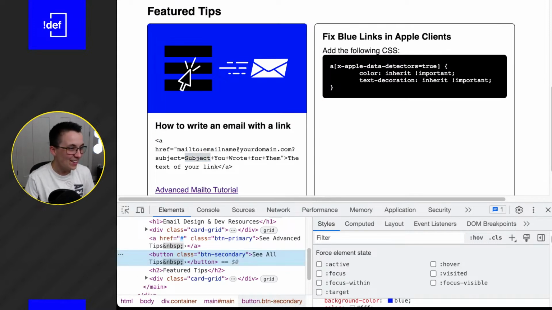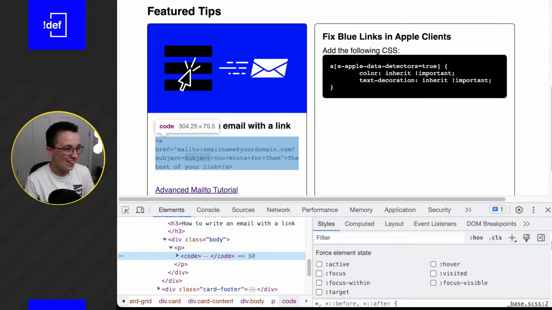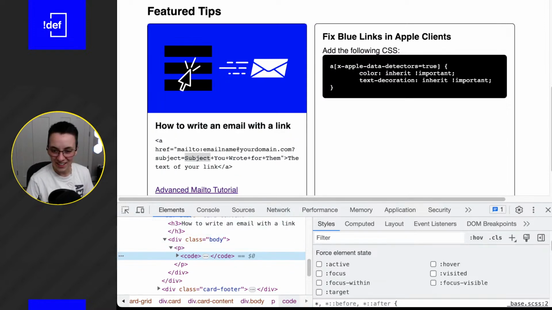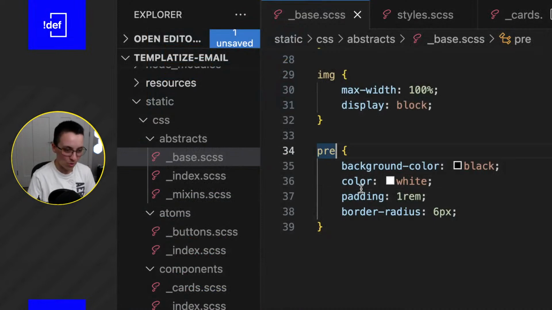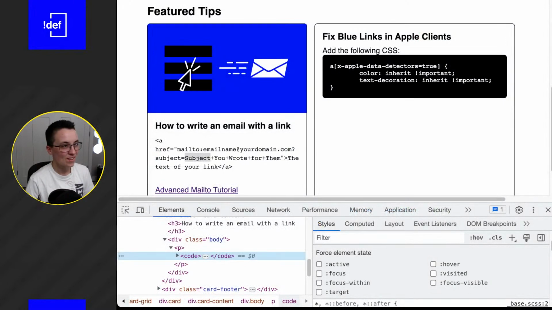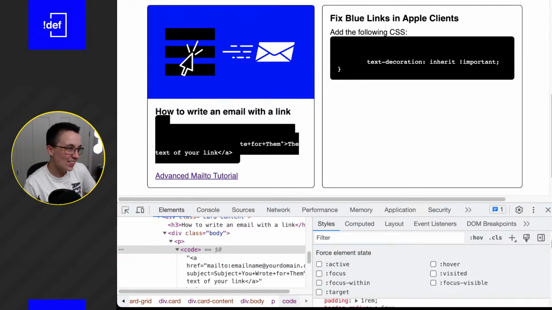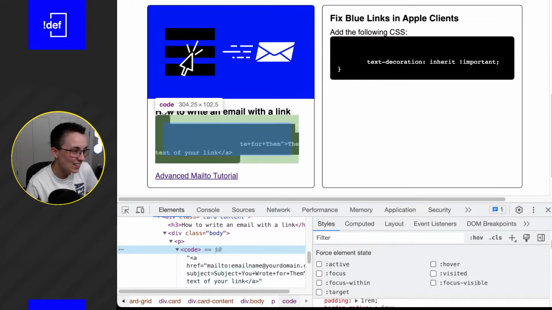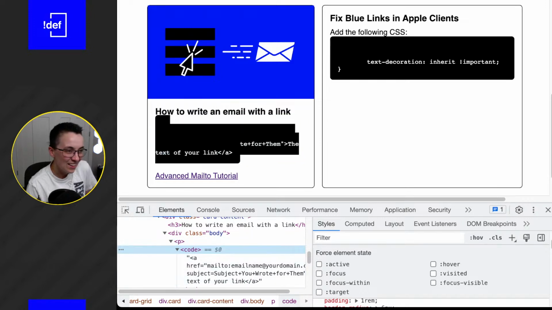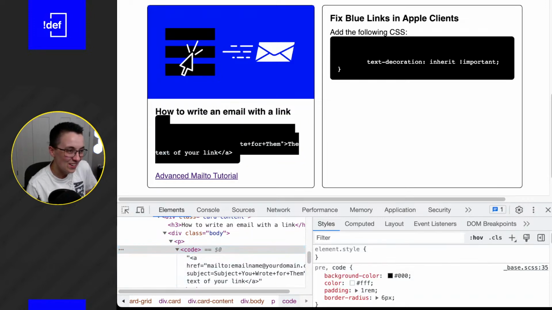What did I do here? Oh, it's not, it's in code. Okay, so I can add that as well. So basically our pre or our code elements are going to have the same treatment. So it looks like I did two different semantics, which is probably not a good idea. I should probably condense those, but just for, there we go. Oh wow, that is interesting. Maybe that's why I should go with pre. Oh wow, that is very strange.